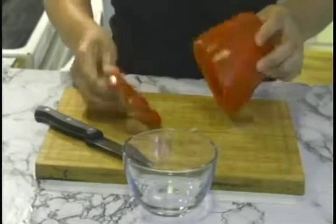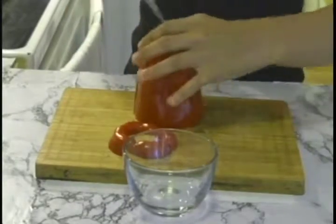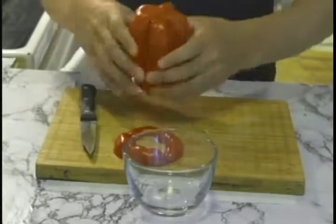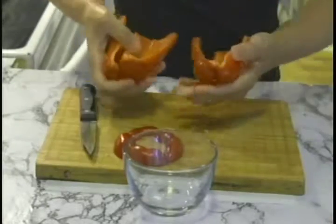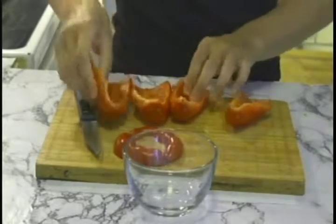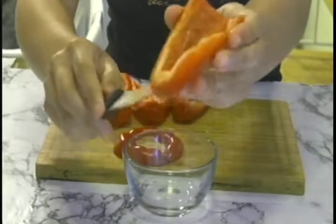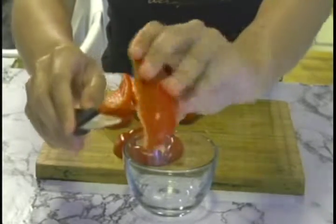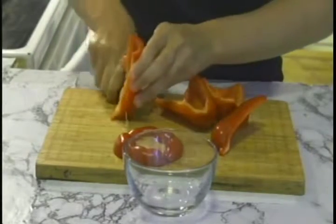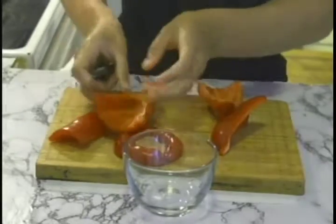We're gonna do the same thing for the red pepper. Again, you just want to discard the bottom portion of the pepper. I don't use it. I guess some people do. Some people might find it a waste. I don't like it. I think it's not needed. I think it's garbage. Again, it doesn't matter how you cut the pepper as long as it's manageable and the blender that you're using can actually blend it or cut it up.